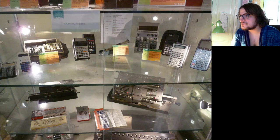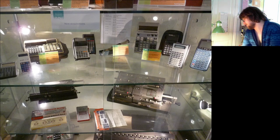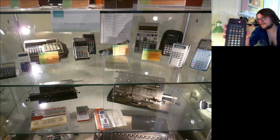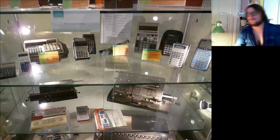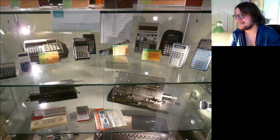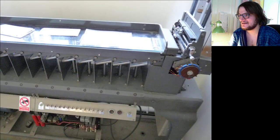A few more shots. There's a Commodore one back there, which is pretty similar to one I've got, the PB70 or whatever the bloody hell it's called. This one still works. Found it in a skip at uni. Never was able to recover the back cover to it. I could see it in there, but I just couldn't reach it. I tried and I tried. I needed one of those rubbish pickers to get down into the bottom. Another shot of the lovely vintage calculators.